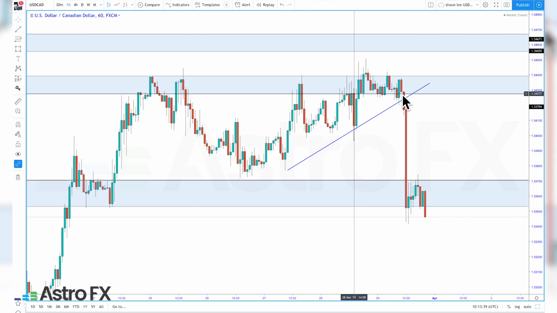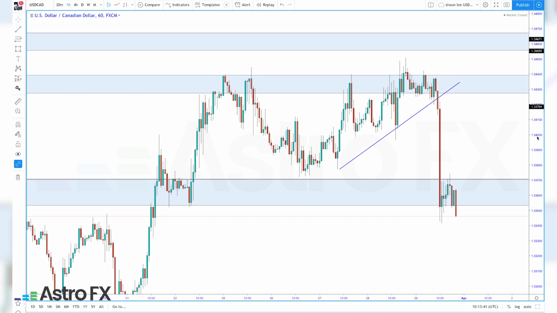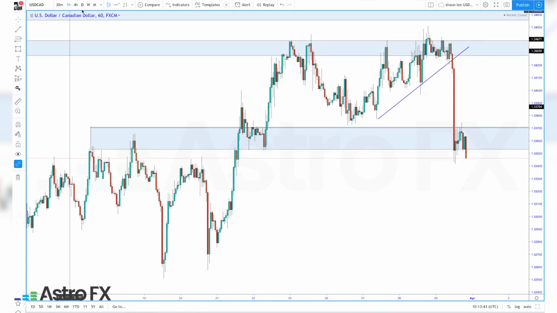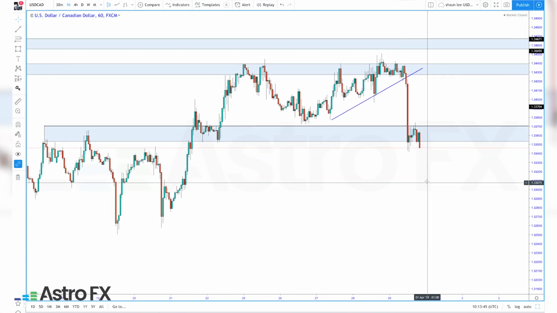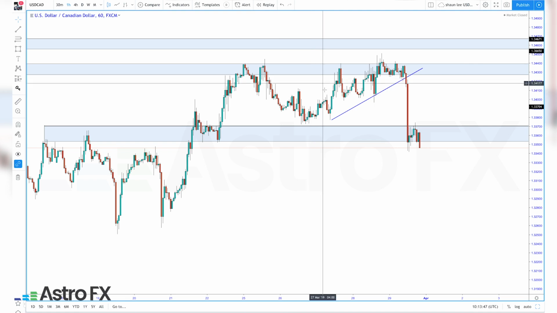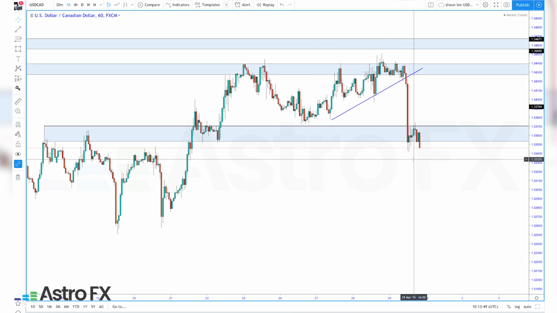This would have also broken the moving average too, which I don't actually have on the chart at the moment. But we know now that USD CAD has potentially changed direction, and for the whole week, this consolidation was waiting for this. And then the new month, the new quarter, April, starts on Monday. It's currently Saturday, and from there onward, we can see a complete shift in price momentum.